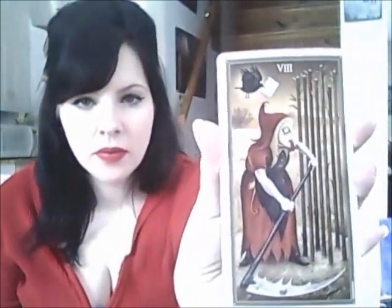Four of Wands. Eight of Wands. Four of Swords. I just love that one. Three of Pentacles. Three of Wands.